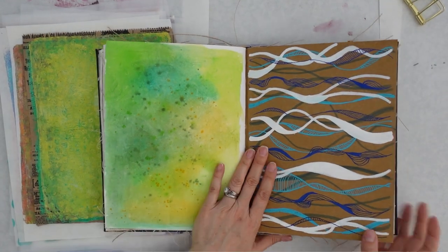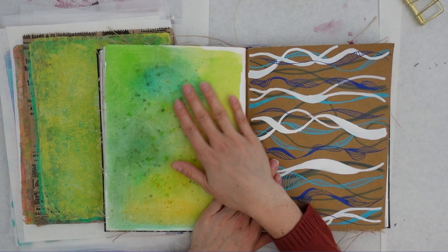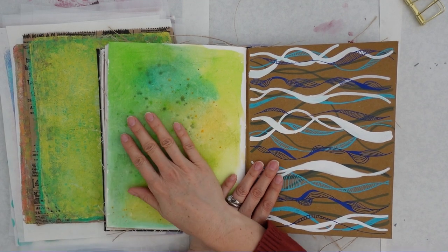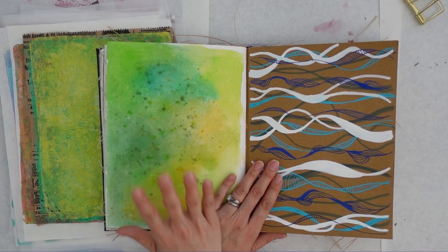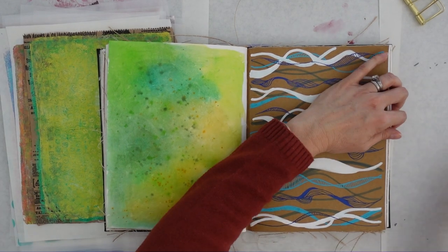So I'm gonna just pick a page here. I think I'm gonna go with this green page and start adding some layers of the green on top of it. And then I think I'm gonna do some negative painting on top of that background. I think that is my plan for today. And we'll see where it goes.